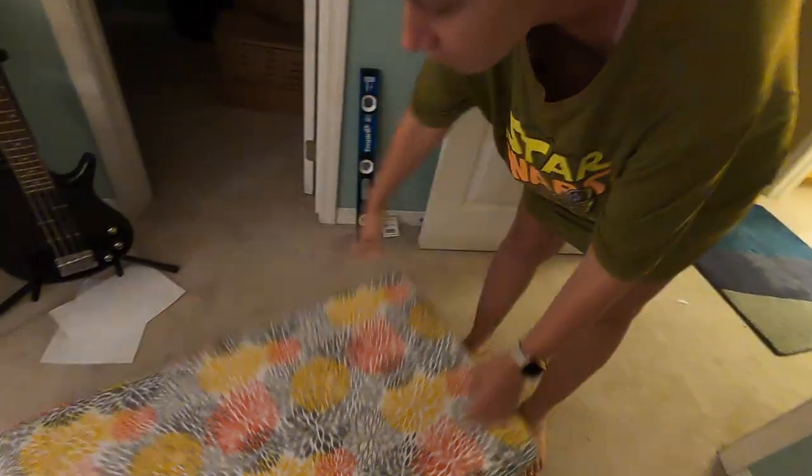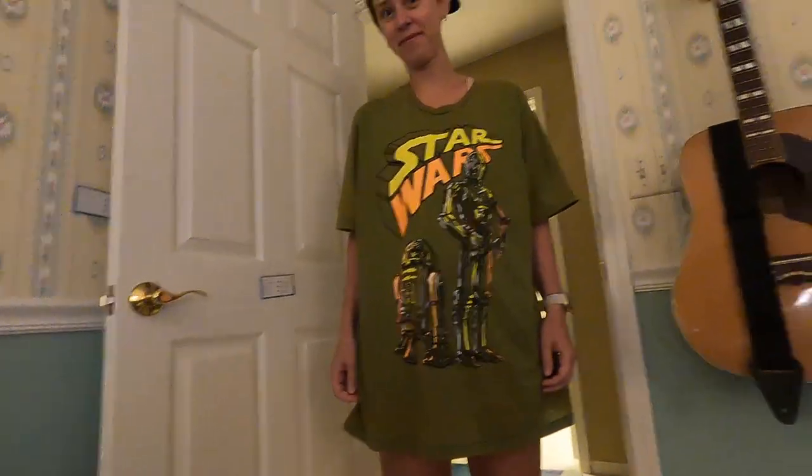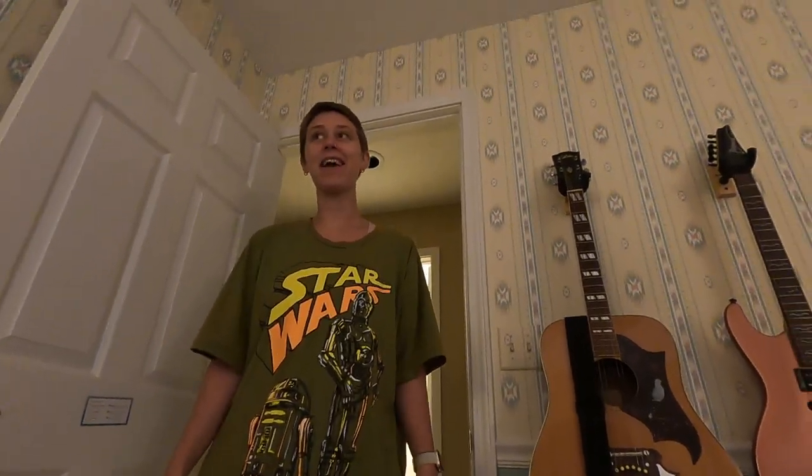Cool. You want to sit on it? I didn't hear the Velcro go when I did that. That's what I was expecting. It's very comfortable from down here. I did not buy anything for this project. Can I say that again? This was all just laying around. I didn't buy anything. It just feels good when you want to do a thing and you have everything to do it.